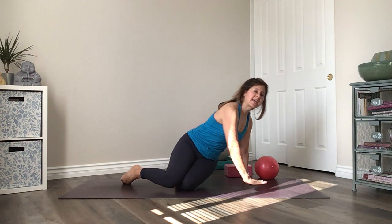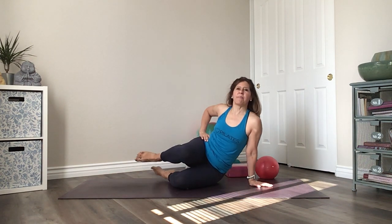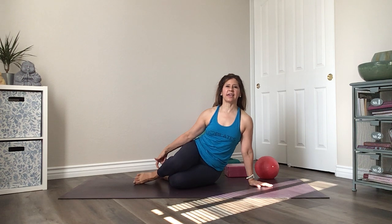Okay, come to the side of your mat. We're going to take one foot slightly over the bottom. Our alignment with our arms is going to be shoulder over wrist. Just like we were in our box, we're going to do the same thing here. Take your top hand to your waist. My top foot is slightly in front.